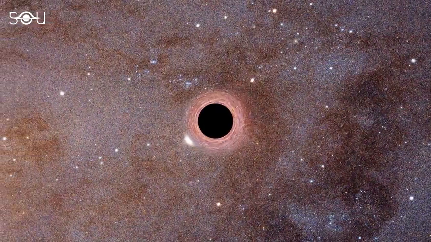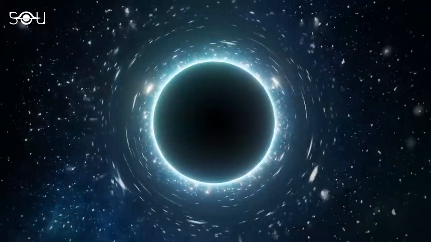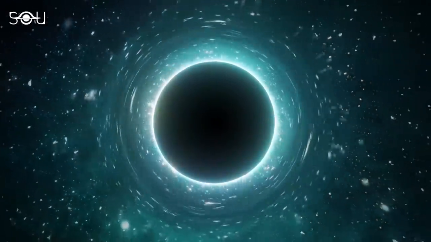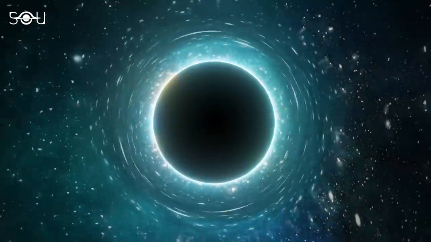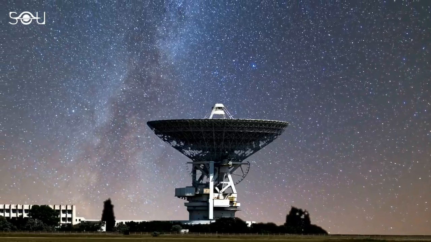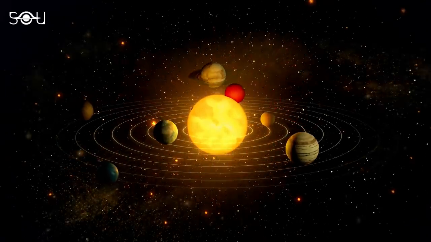Astronomers have found a rogue black hole wandering in our neighborhood for the first time. This black hole is a runaway stellar mass black hole zipping through the Milky Way at 45 kilometers per second. So what makes this discovery a big deal? And does that black hole pose any threat to our solar system?